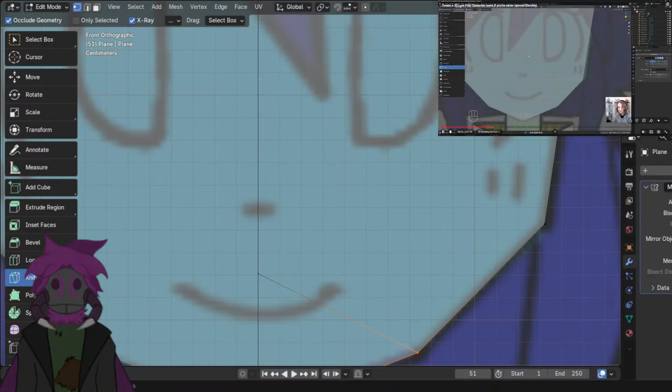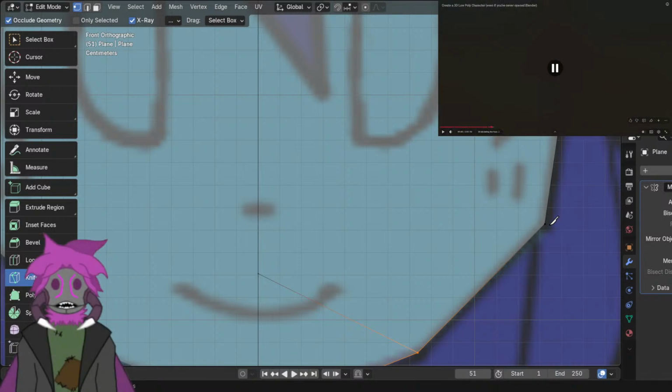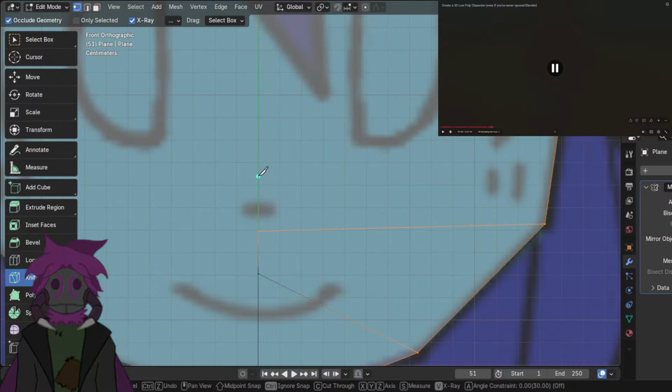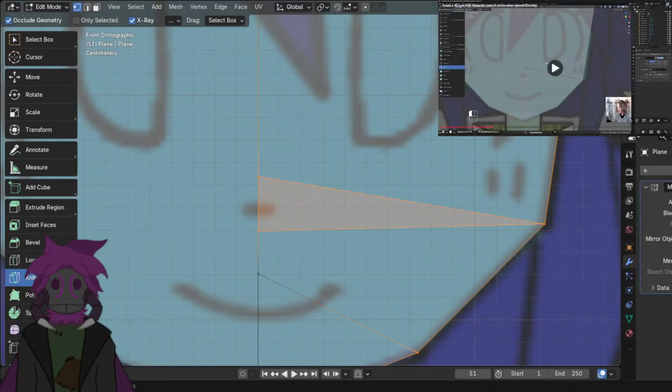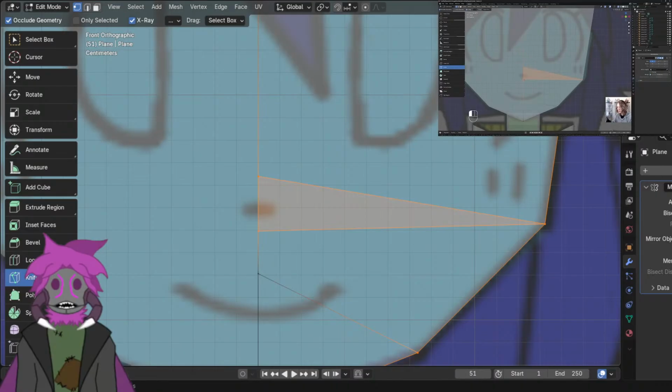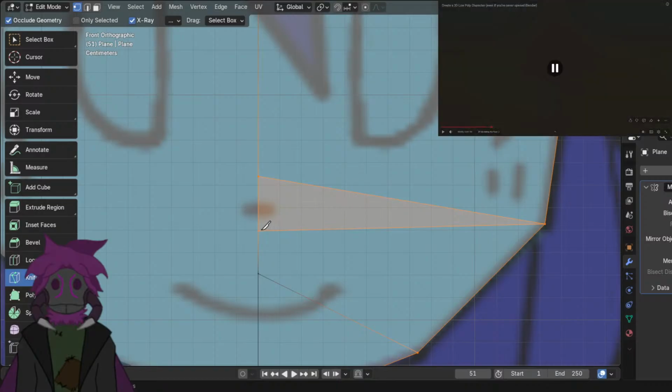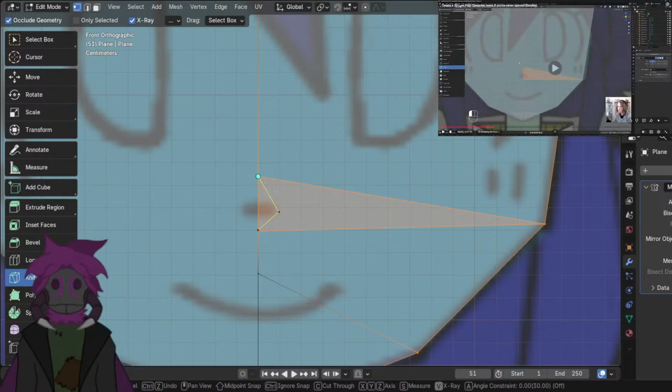Where her nose is, like that. Then I'm going to cut right here by clicking right here. And okay, so yeah, I was supposed to hit enter. Clicking this vert like so, and then pressing enter. So you just click, enter to confirm. That's how the knife tool works. Click here, click here, click here. Enter to confirm.